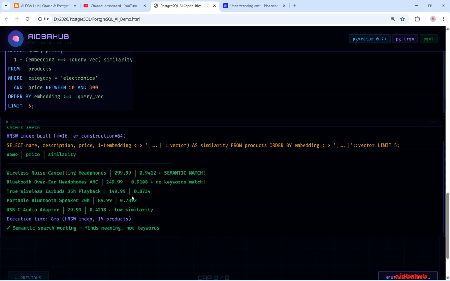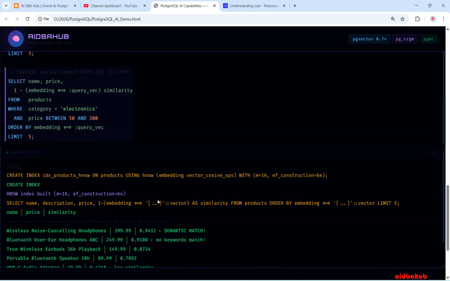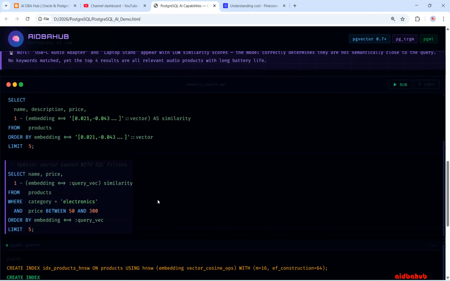True wireless earbuds, portable Bluetooth speaker, and USB audio adapter with low similarity. The execution time for this query is 8 milliseconds. So while we are using the HNSW index with 1 million products, it is returning the output within 8 milliseconds. Okay, so semantic search finds meaning, not keywords. So you have understood how semantic search works. This is AI capability number 2 in the PostgreSQL database.